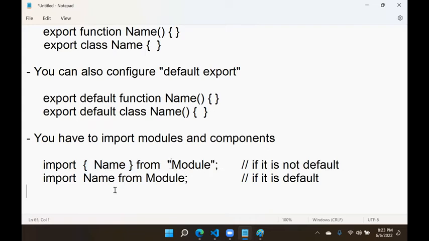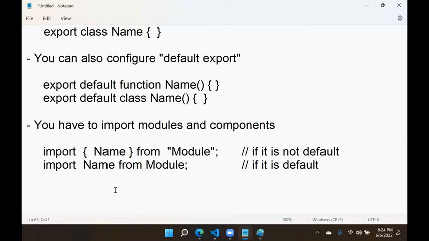And I hope you already know that every module can have only one default function or one default class. That is the general module system of JavaScript. It allows only one default member. There can be only one default member in a module. Others are not default, right? Currently, we will work with only one. Later, we will see multiple, how we can handle and design them. So let's see now. This is the first thing.